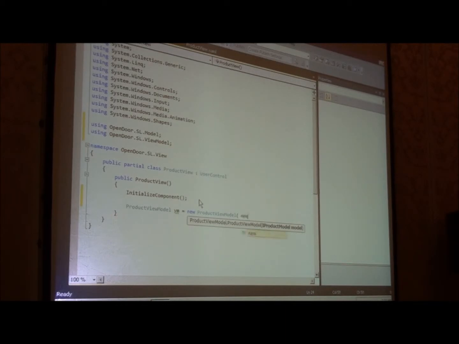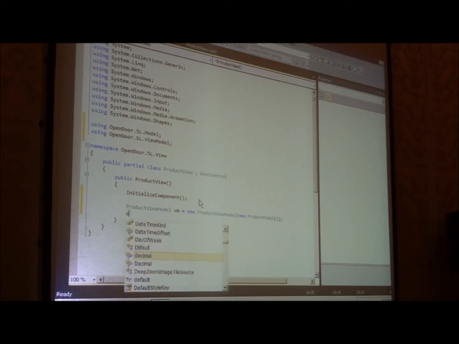So this is what we'll do here right now. I could have created a class called product test model and have all my test data in there and create a unit test based on that. Yeah?